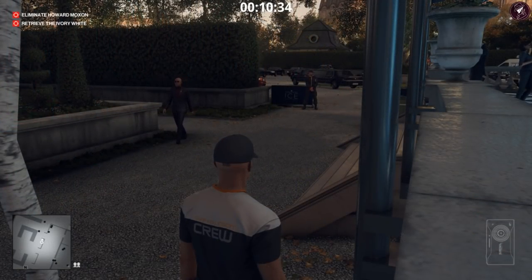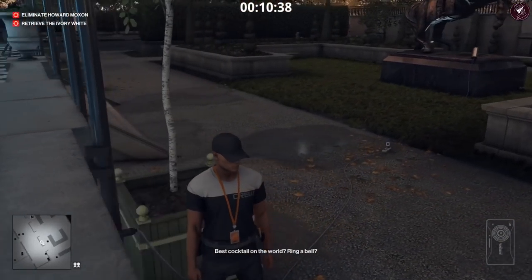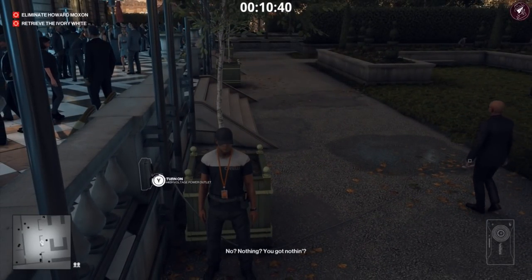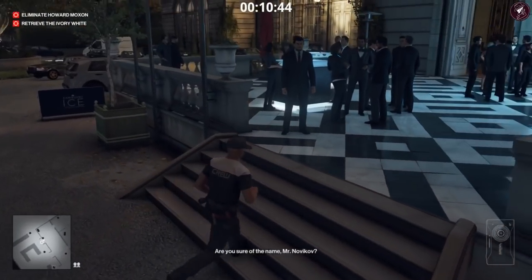So for me, that took quite a while. It took about 7 minutes of waiting around, unfortunately. But he will eventually pass over this puddle, like I said. So then just go ahead and turn that on, and he'll get electrocuted just like that.